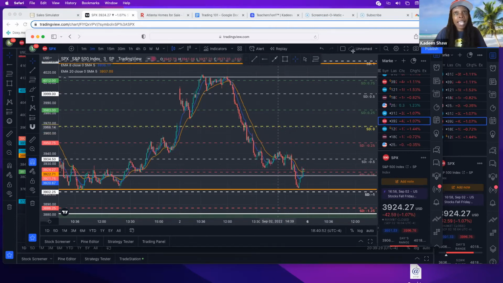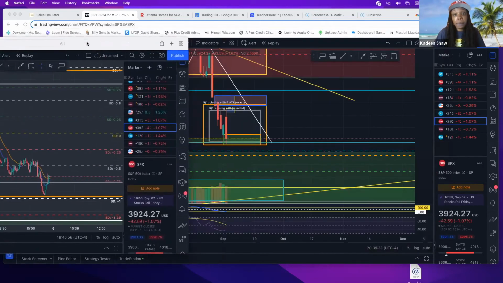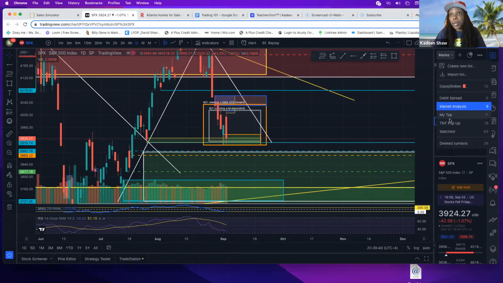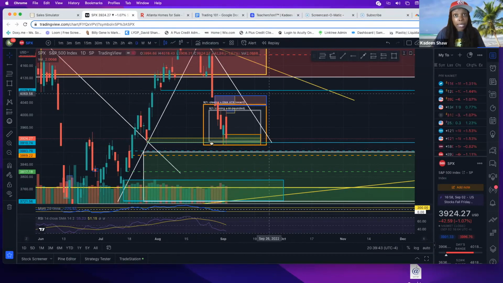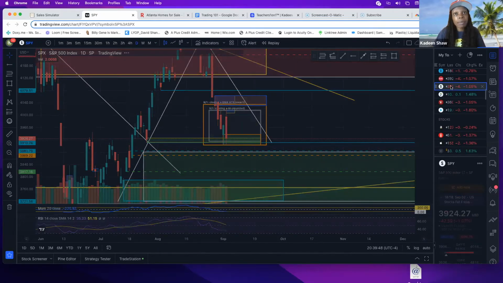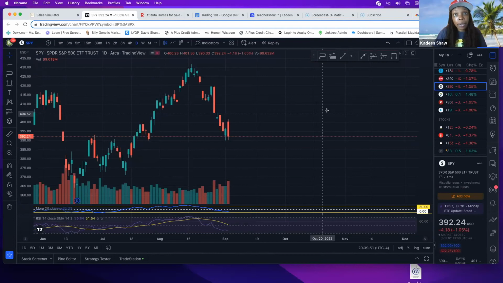So that's SPX. I told you guys SPY does the same thing. So let me show you SPY as well. Before I do the standard deviation for SPY, let me show you what SPY's chart looks like. In addition to SPX, I also do SPY and do my boxes. I didn't check SPY today to see if it stayed inside of this box, so let me check it right now. Hopefully SPY didn't break out.